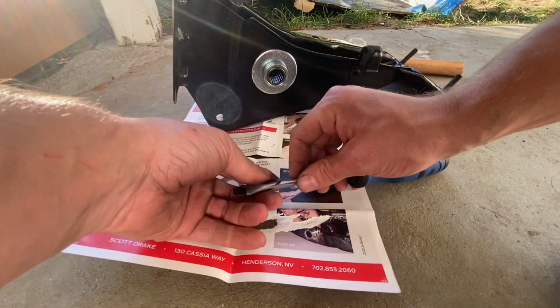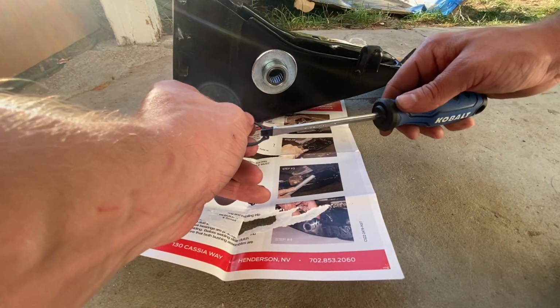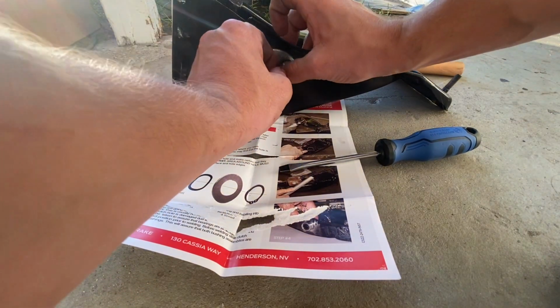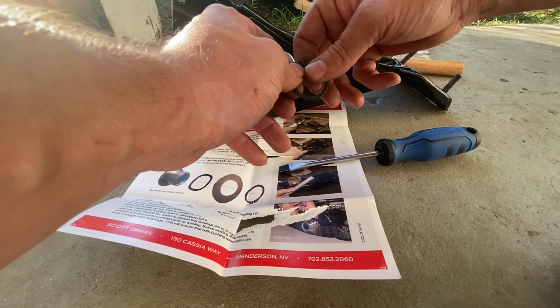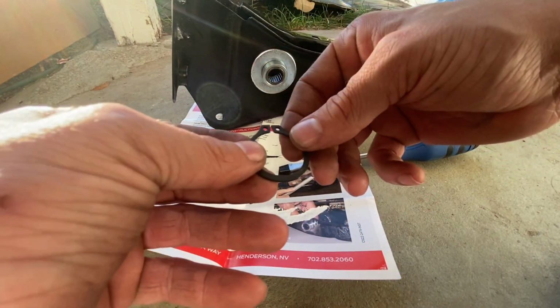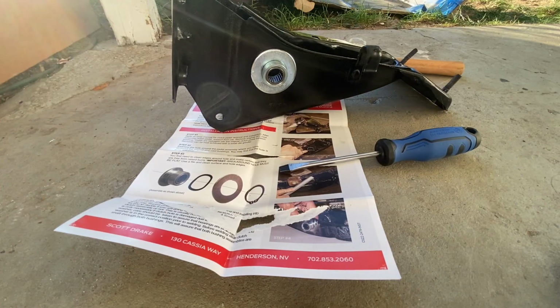I've got a bigger screwdriver, and if this didn't move, let me go grab a. Actually, let's see if I can just. Might be able to. Yeah, I'm gonna go see if I have a pair of pliers. Maybe I can stick them in the holes there, like a small pair of needle nose, and separate them that way. I'll be right back, guys.